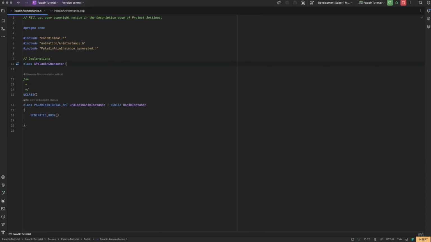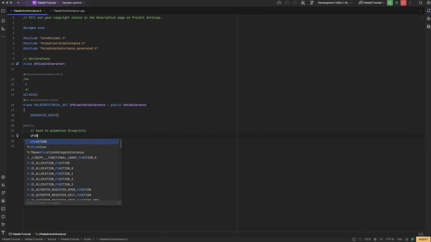Now that we have the declaration, we come down here and create a public section. What we need to do is create an update animation properties, and a native initialize animation, and we're going to do an override for that. The code below is used in animation blueprints.